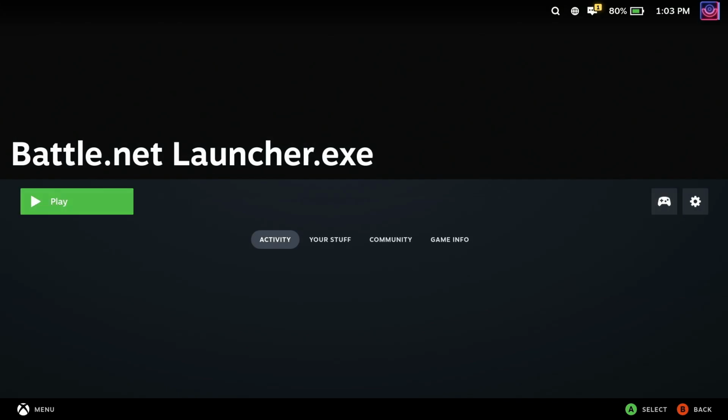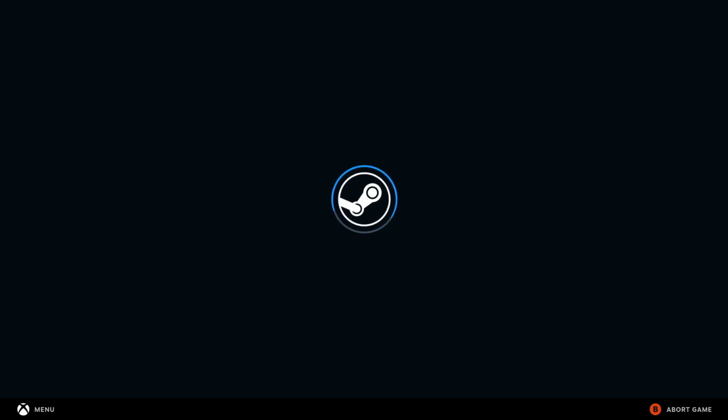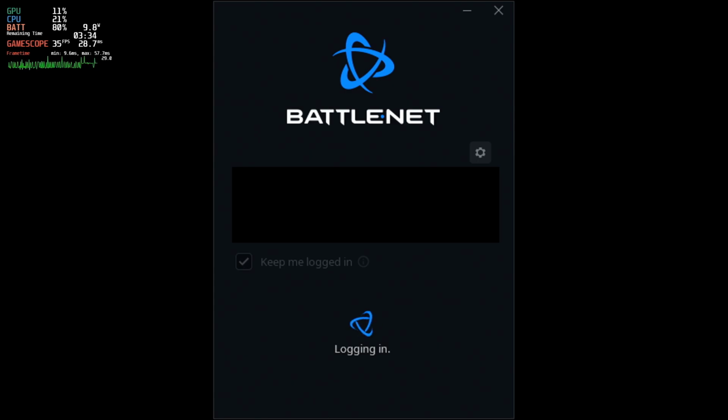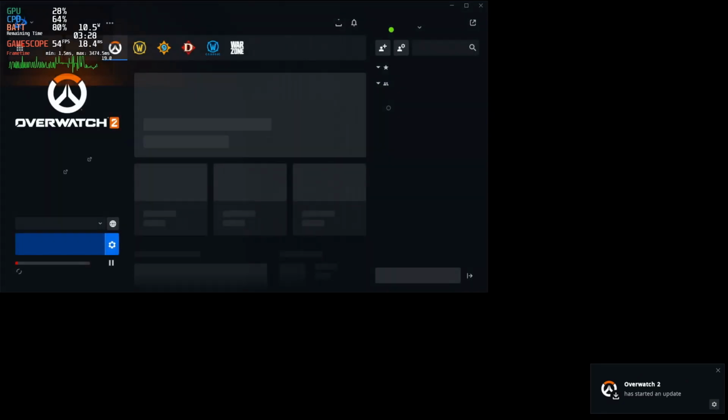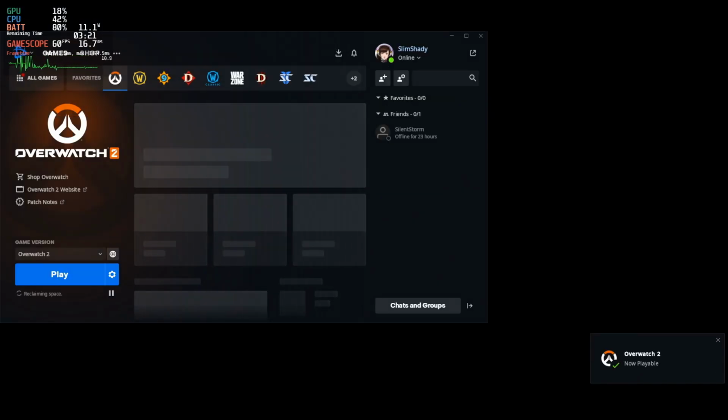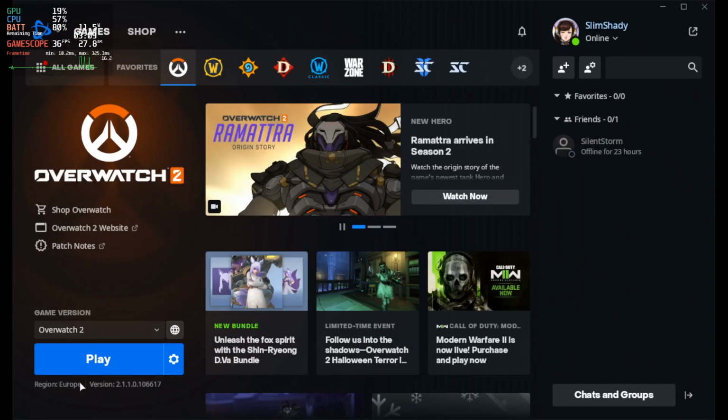If you still wish to interact with the Battle.net launcher to actually get into Overwatch 2, if you've got it set as a gamepad, you can simply hold down the Steam button and use the thumbpad. What I generally do is use gamepad with mouse trackpad and make sure that the mouse trackpad click is set to a left mouse click. It just makes messing with launchers a lot easier.